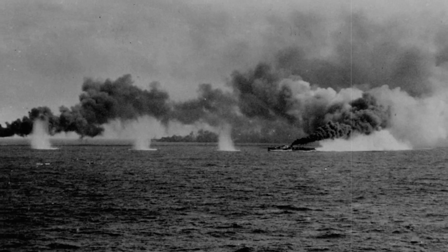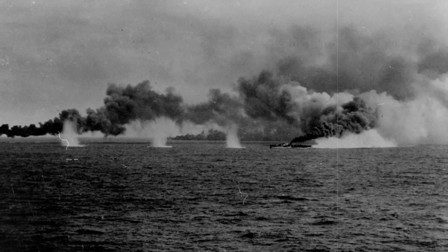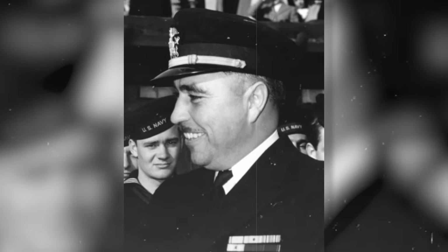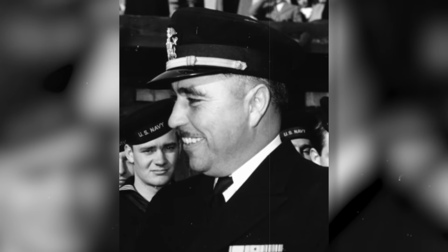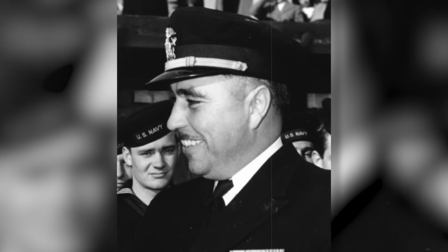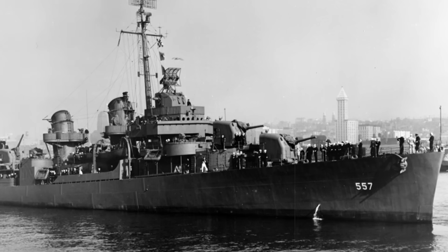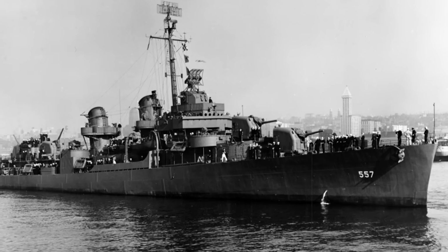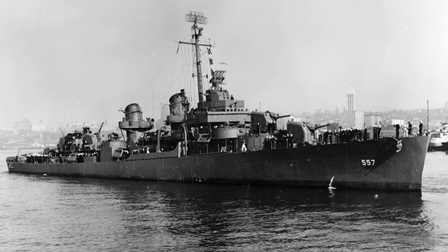Aboard one of these destroyers, the USS Johnston, Captain Ernest Evans reportedly made this intercom call to his ship. "This will be a fight against overwhelming odds from which survival cannot be expected. We will do what damage we can." He then charged the approaching force. Taffy 3's escort carriers launched all their planes, some not even loaded with weaponry, just to stun the Japanese forces with everything they could.